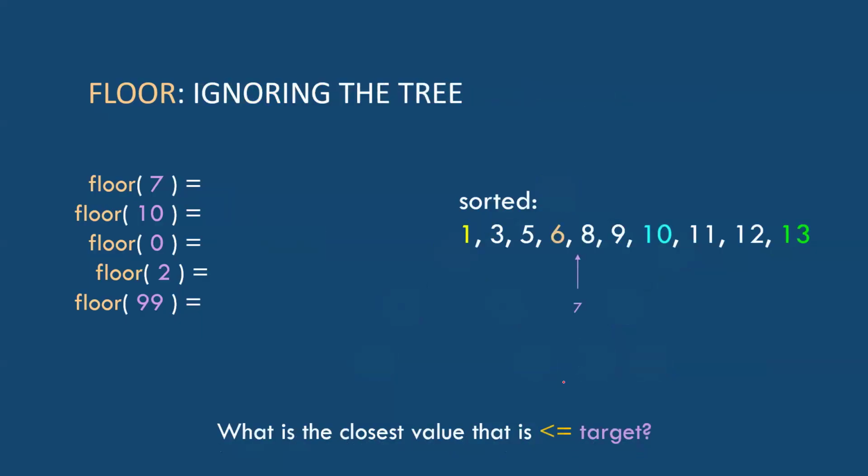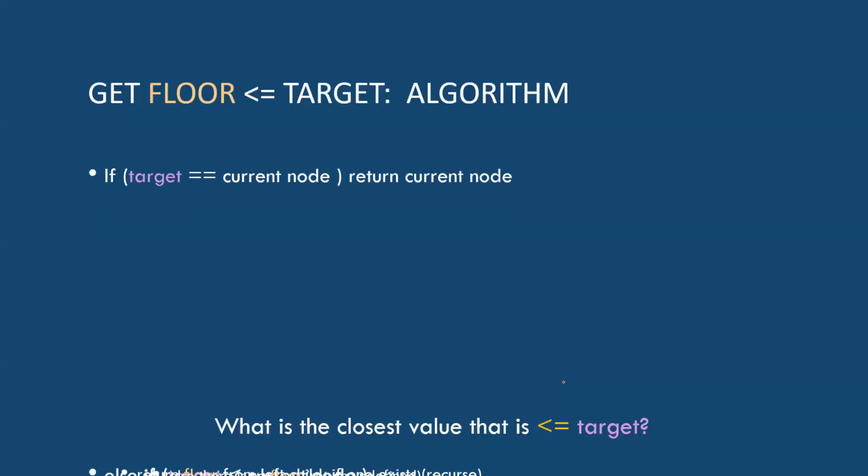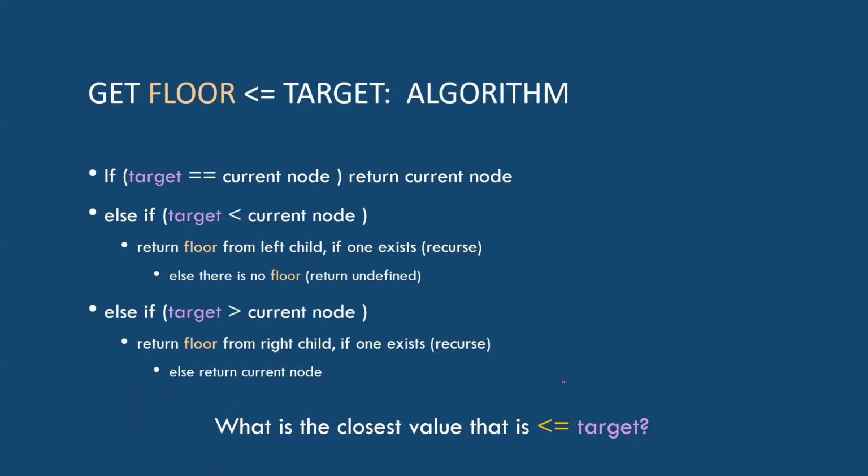Okay. So here's another way to look at floor of a 7. If it's an in-order traversal, it's a 6. Floor of the 10 is equivalent to 10, so you get the 10 back. Floor of the 0 is undefined, because there isn't anything, etc. Okay. Hopefully that's not too simplistic. I just want to make sure you see those operations. Just a couple more. And this is the algorithm. I'll put it up there for a moment. Basically, we're just flipping the direction a little bit.